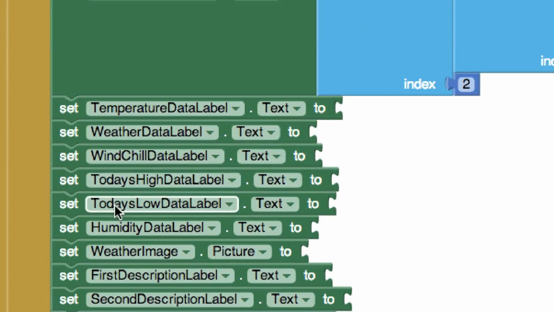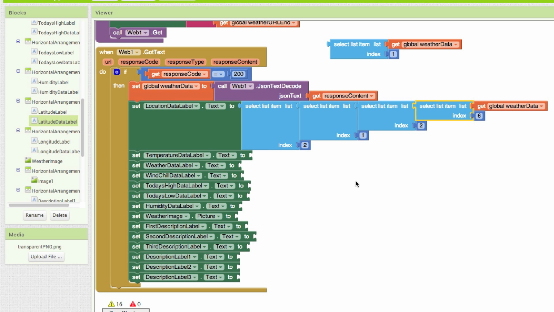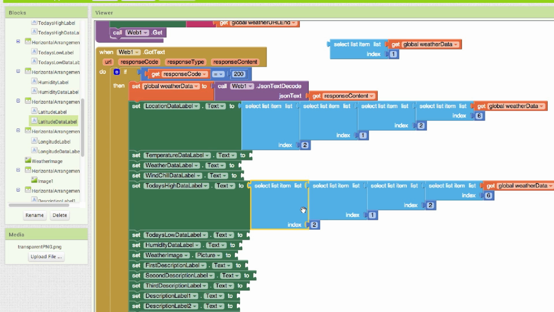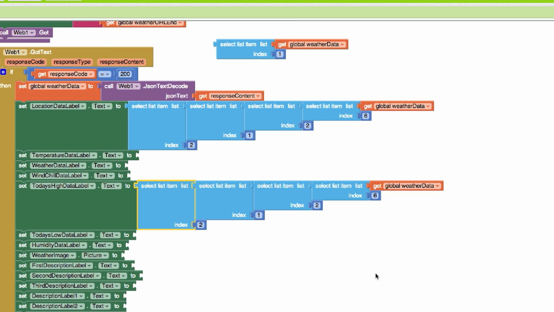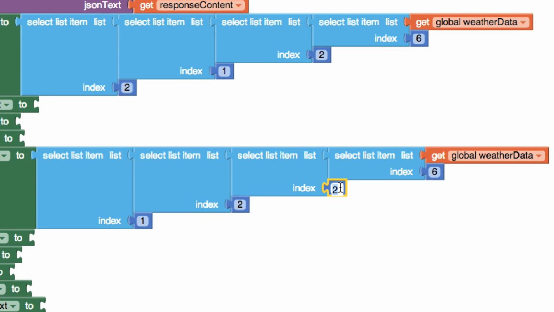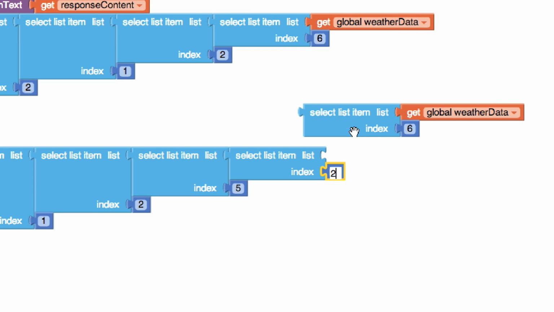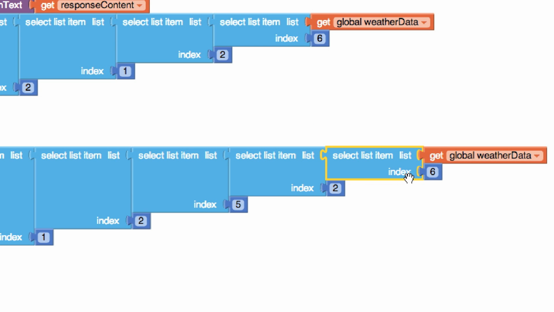Alright, so we have today's high and today's low, and we're going to pretty much do exactly the same things we just did before. Get these list items. Get this list item. I'm just going to duplicate this whole entire thing. Bring it down here. Today's high, data label. Drop it right there. And then we just need to plug in the specific code. In this situation, that's going to be 1. And I'll zoom in here and make sure you can see. 2, 5. And then this one, let's get out of here. Grab that, duplicate it. Put this right here. And then it's going to be 2. And then it's finally going to be 5. And there you go.